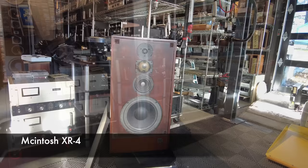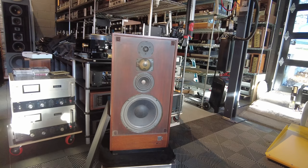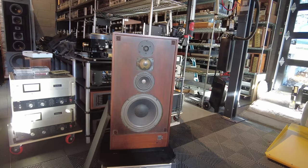Here's a beautiful speaker from McIntosh from the early 80s. It's called the XR-14. This is in the vintage category. Stuff from the 70s and 80s is now considered vintage, believe it or not. Production ran from 80 to 85. This is probably somewhere in the middle. It's an 8-ohm speaker rated at 89 dB, which is nice and efficient for a McIntosh speaker. Some of the later stuff they've made is a lot less efficient.